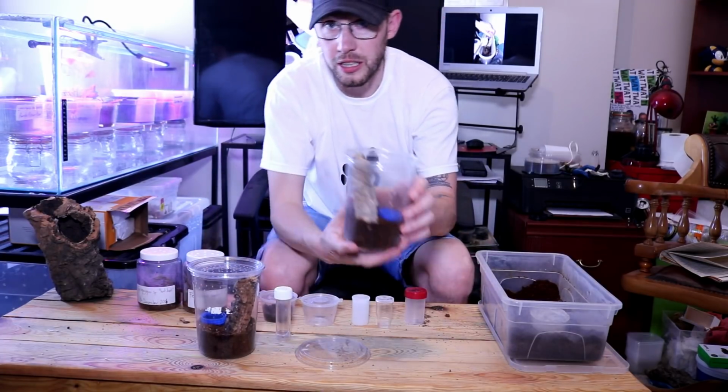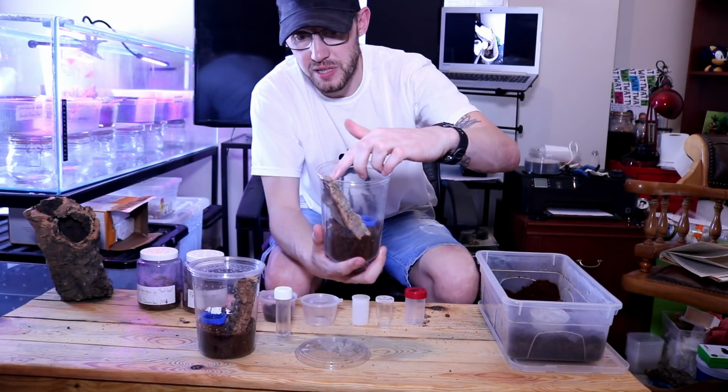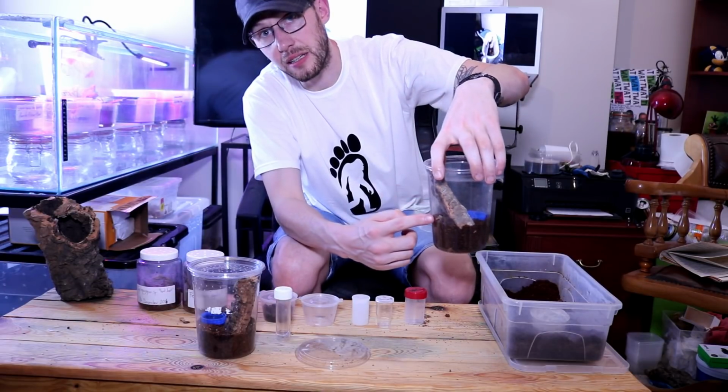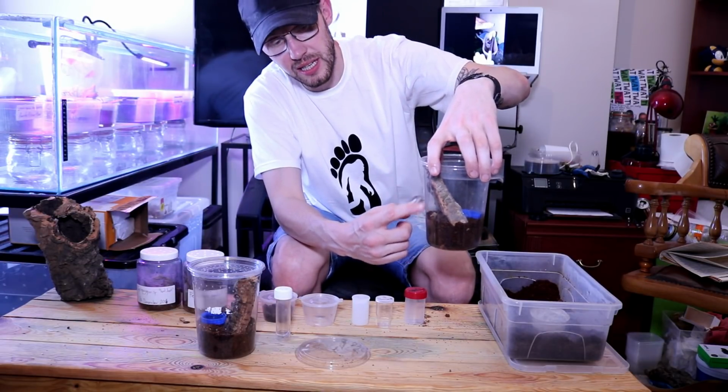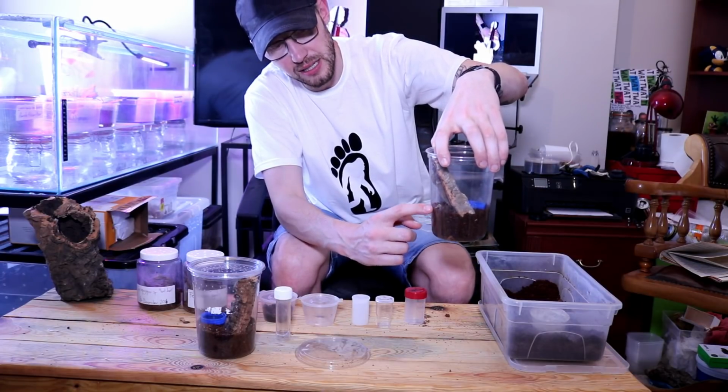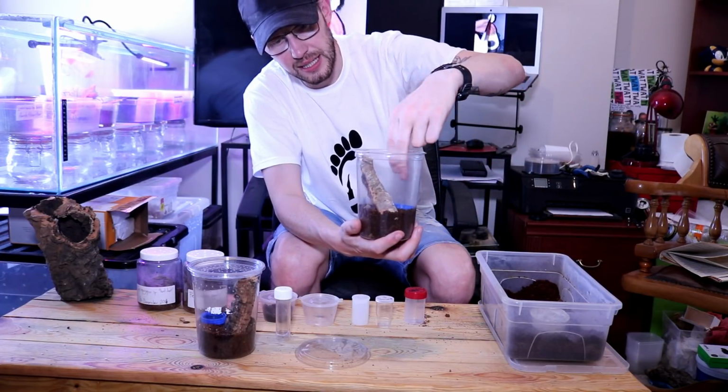So the cork is basically for anything to attach their webbing to. Somewhere behind that they can create their own little retreat, and they've also got some thickness, some depth, sorry, to burrow down if they want to.